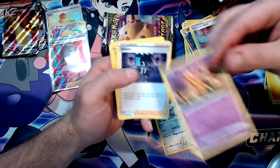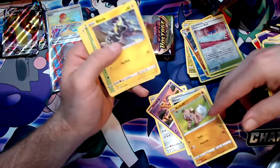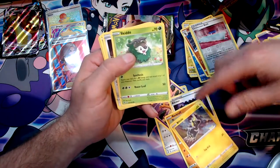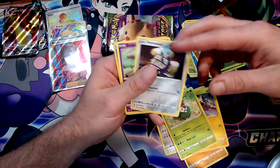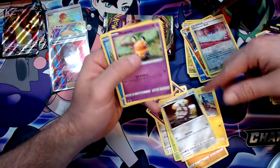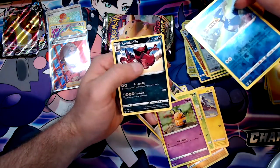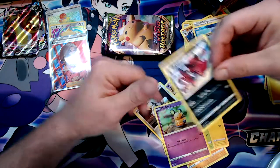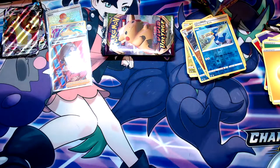Metang, Girafarig, Aster, Rockruff, Blitzel. Skiddo! This is just an adorable Skiddo. It is. Ferroseed, Dendene, Kamurot. Reverse foil. And our rare is another Kukudao, who is unfortunately not a foil.